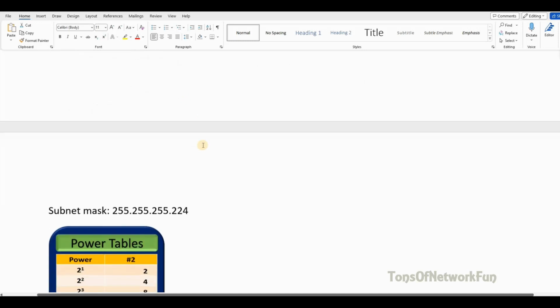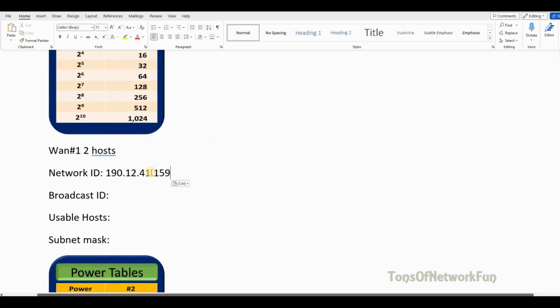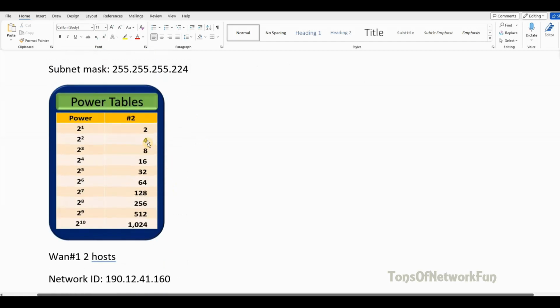So it will be 160 network ID. We know that this will be the block size for all 3 WAN links, 4, so minus 1, 3. So 2 to the power 2 is 4, minus 2 will give us 2 valid IPs, which is exactly what we need. So we can go with this.